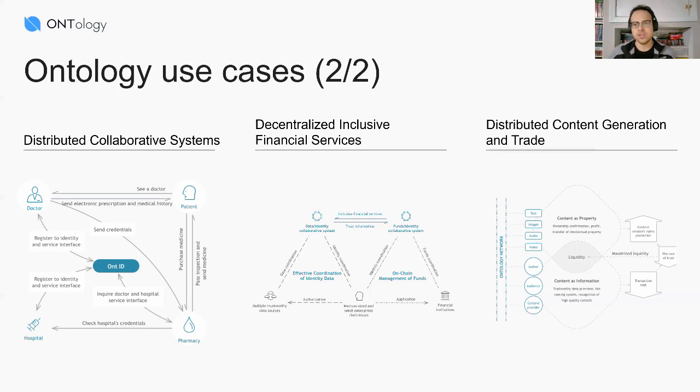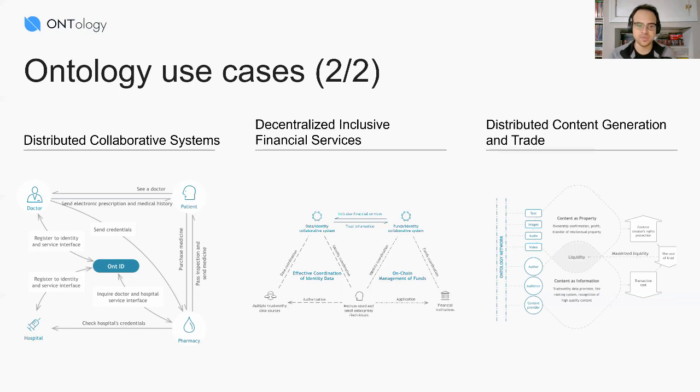Now, when the doctor gives you a prescription, that prescription can also be on the Ontology network. And then you would go to the pharmacy and show them that prescription. Right now, doctors just scribble on a sheet of paper, and the reason their signatures look so horrible is because they're actually trying to make it hard to forge. But it's just ink and paper, so you could easily forge that even still. So having that on the blockchain as well, having the pharmacy be a part of the collaborative system, you could have blockchain-based signatures for doctors that are signed and then taken to the pharmacy.